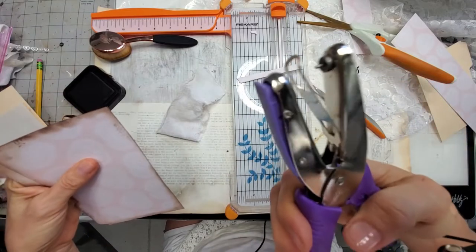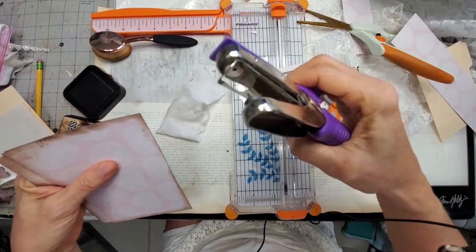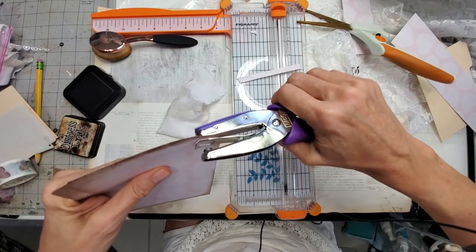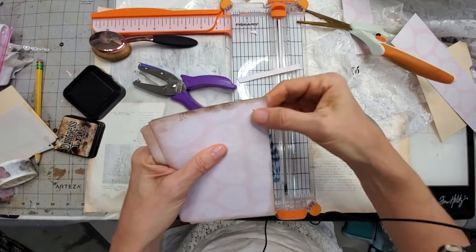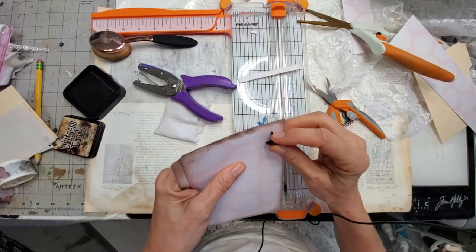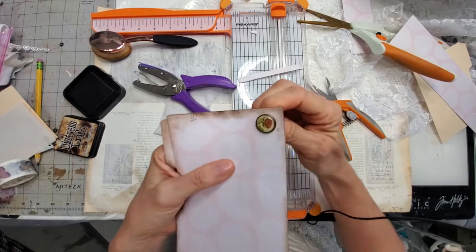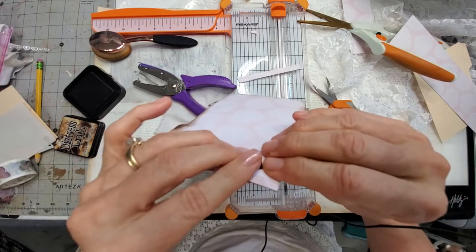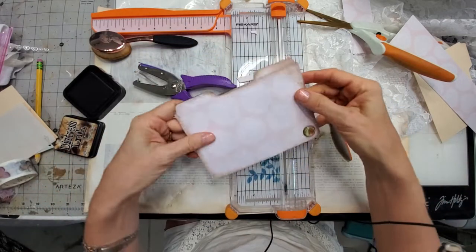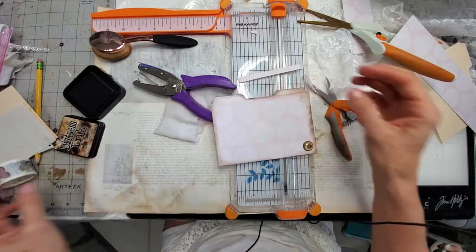So I got this little gizmo. He's got like a tiny little pinhole thing. I got him at a craft show yard sale. A little pop in the corner. You can use an awl or a pin. It doesn't really matter. This is just kind of the perfect size for brads. I'm gonna stick these babies through there. This is a pretty little rose. And there you go. Okay, so this is one.